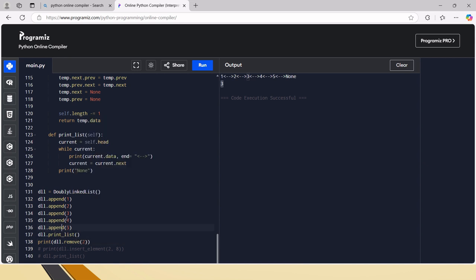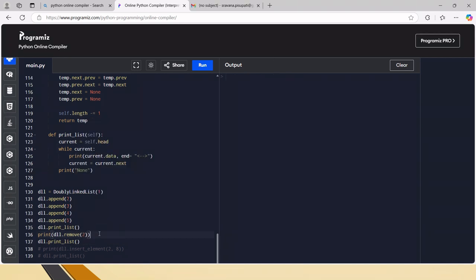Let's say I pass the 4th index here. When I run it, in the 4th index we have element 5, the node value is 5: 0 1 2 3 4. So we are able to remove this. So this is how the remove functionality works in the doubly linked list.